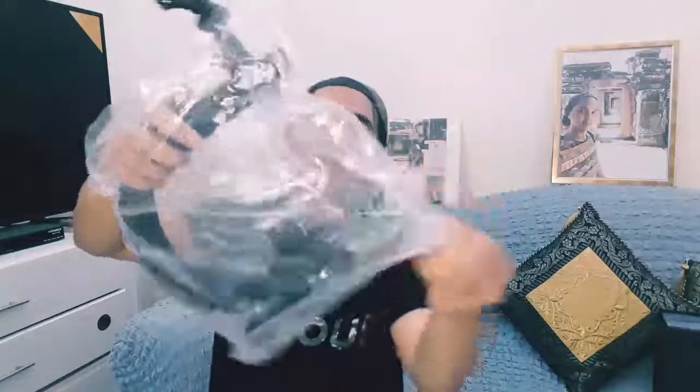Okay, so think ng plastic. So actually na-assemble ko na siya. Bago ko pa ipapakita sa inyo, na-assemble ko na. So, everything is complete from the holder. The first, it's a dual purpose din po. Pwede kayo maglagay ng camera sa top, gaya ng GoPro camera or any camera dito.